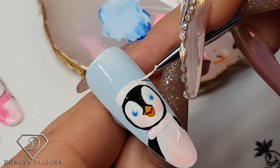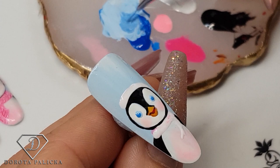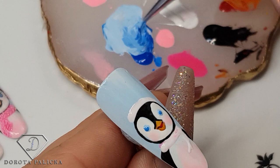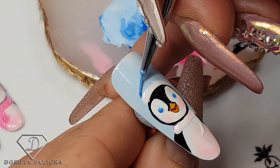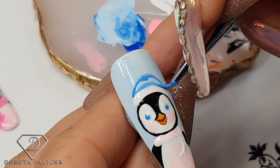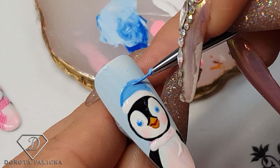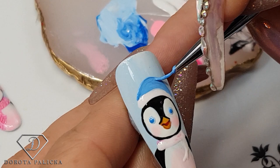And on the top, we're going to go nice blue. I have to make the blue darker than the one which I've got on the background. I'm just mixing my color up. And we're painting the hat. Color it in. And then give it a cure.